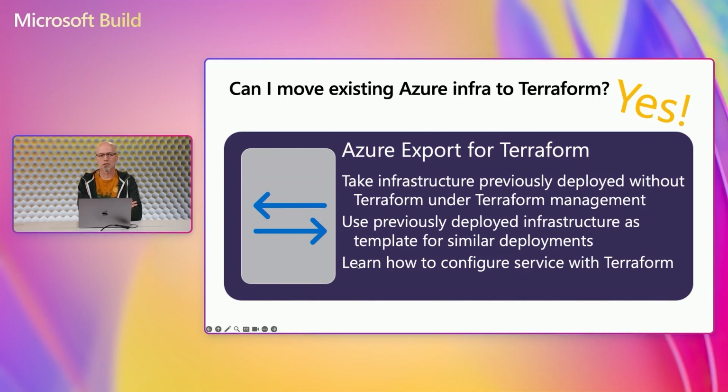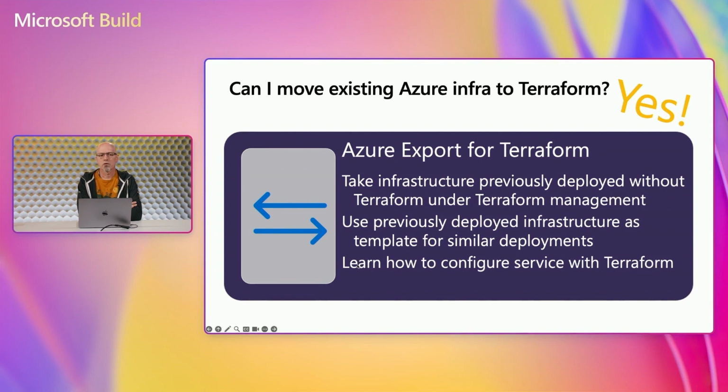The next area is many customers essentially have a golden state. So they have a good deployment out there that they've done, and they want to replicate that in other areas or other scenarios. You can use this tool to generate some HCL that you'll again want to modify and tweak here and there to add those variables and loops and just clean it up so it's easier for you to author going forward. And then you can use that to deploy different versions of that infrastructure.